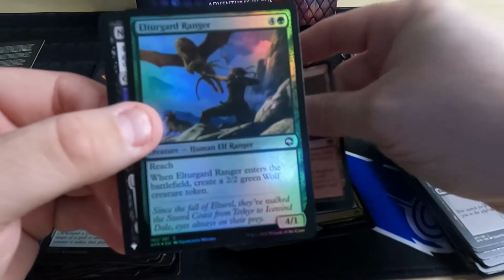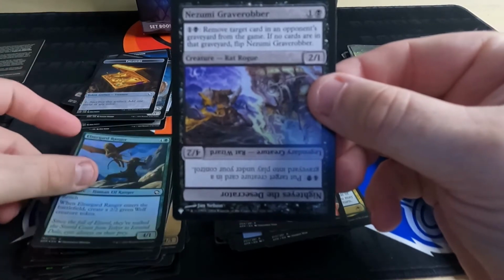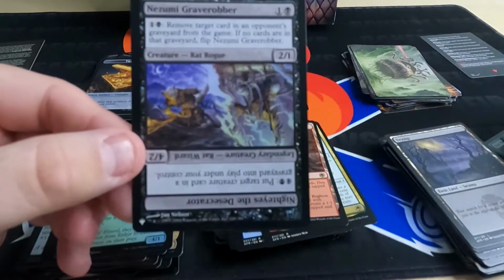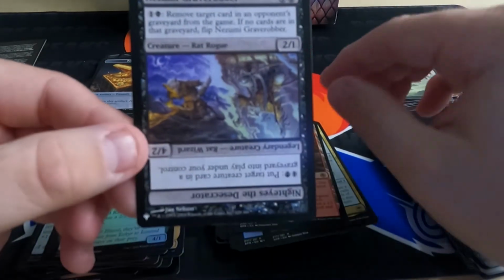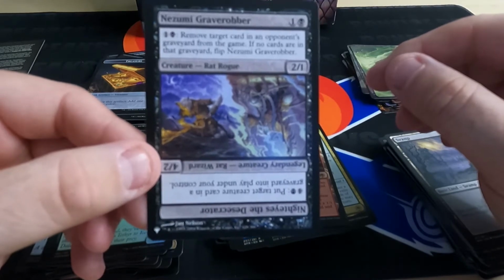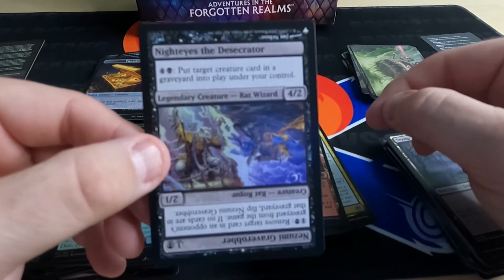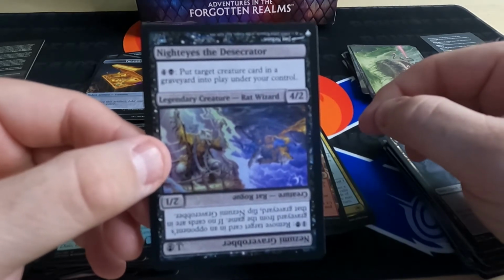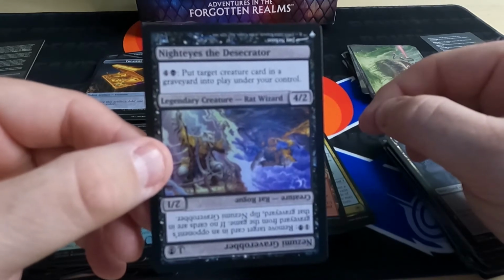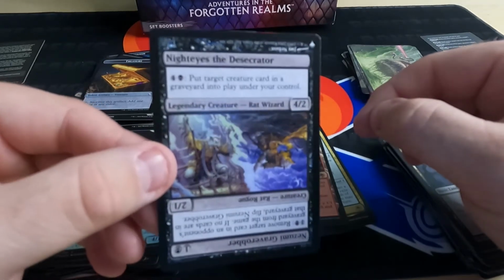A foil Elturgard Ranger. And then we got another list card here. Nazumi, Grave Robber. It's a 2/1 Rat Rogue. So we got the rat box here, huh? Remove target card in an opponent's graveyard from the game. If no cards in that graveyard, flip it. To the Night Eyes, the Desecrator. 4/2 Rat Wizard. Pay 5. Put target creature card in a graveyard into play under your control. Gross. Absolutely disgusting.